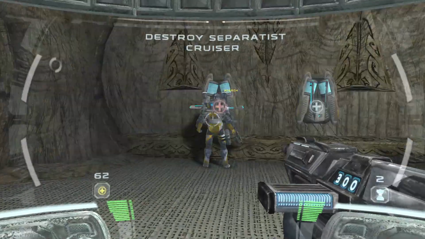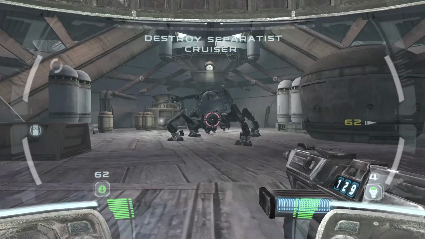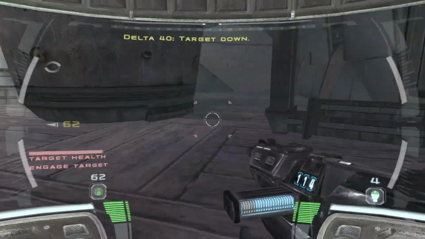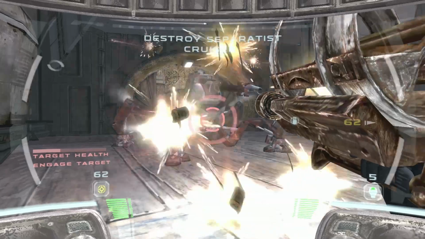Next room has Fixer manning a turret. You and Scorch go into the next room and need to fight a spider droid. Oh, here we go again. It was more annoying because it took forever to try and kill it with just you and Scorch. But they do throw some Geos at you. Still, the spider droid is easy to kill.